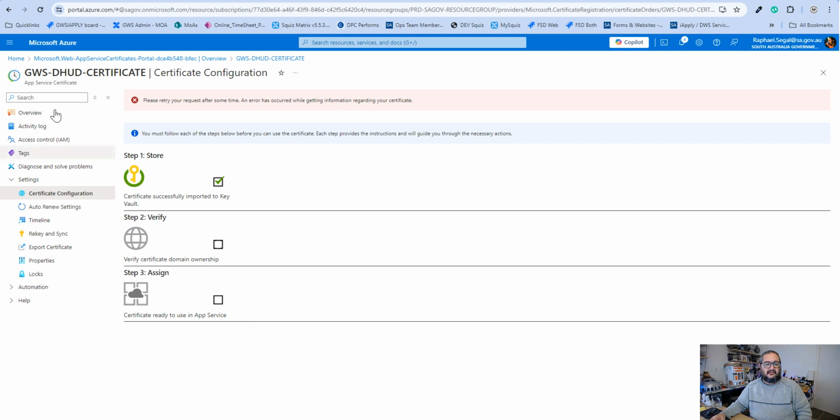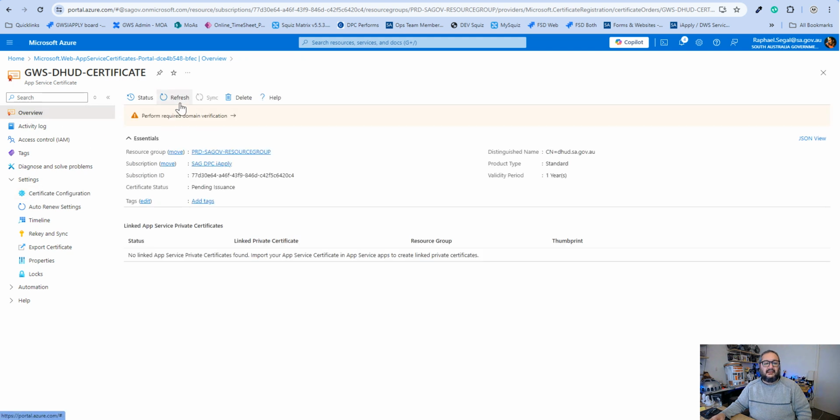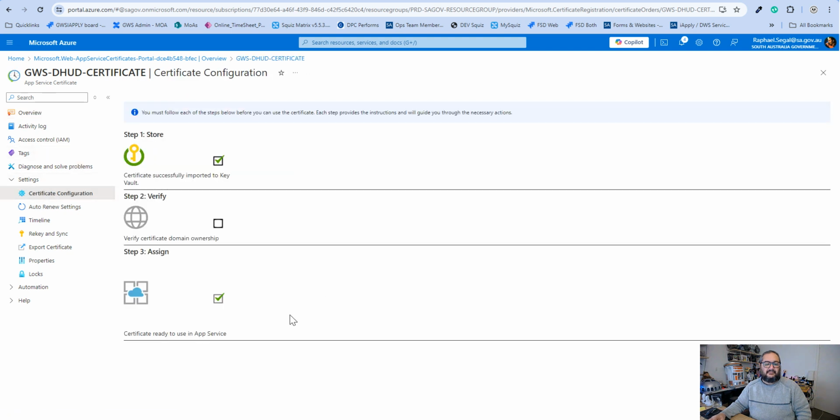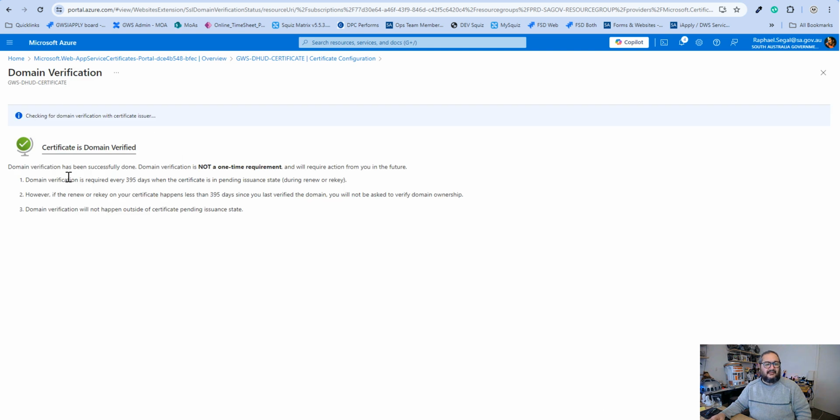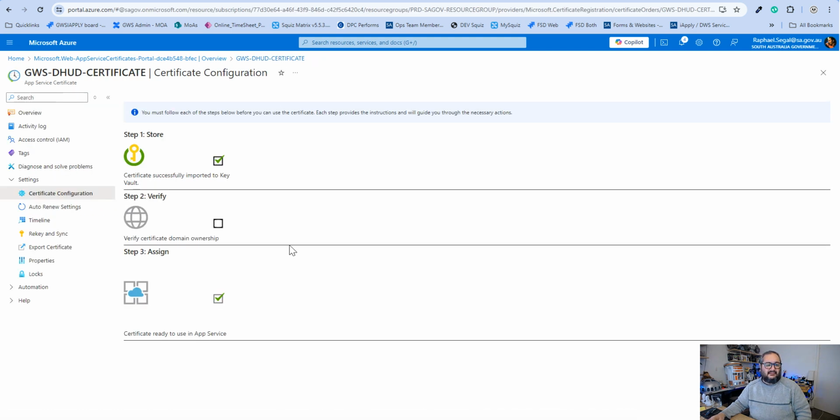You can always try and trigger an update by going to overview and hitting refresh, and going back to cert. That's now ticked. So now we're just waiting on the domain. I bet generally when I've got this far, it has actually verified. If we click it again, you can see it's actually verified. It just hasn't caught up with itself yet. So if we click over here and we just wait, this checkbox will tick. So we'll wait.